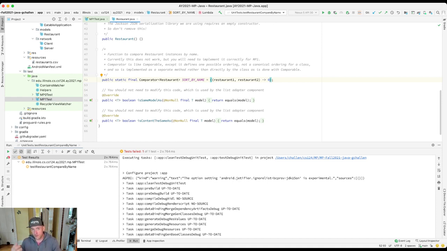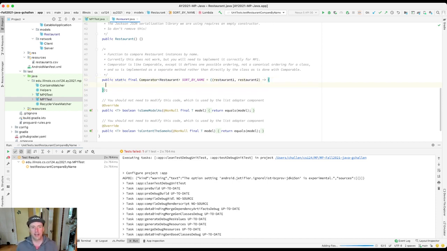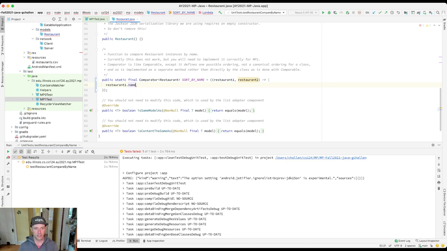Now, what is it supposed to do? It's supposed to sort them by name, okay? And so what I need to do, let me open up a block in here, is I need to use the name. These are two restaurant objects. So for example, I can do restaurant1.name, getName, right? And I can also do name because I've defined this as a static method on the class, so I have access to a private field. I can use getName, I can use either. And I need to do something to compare that to restaurant2.name, right? And this isn't auto-completing, I think, because the syntax is wrong. But I need to do something with these two values, to compare them together and return a result so that the test suite passes, right?